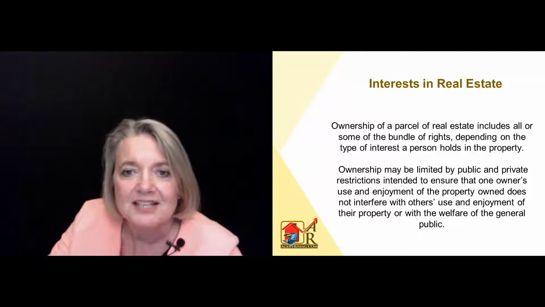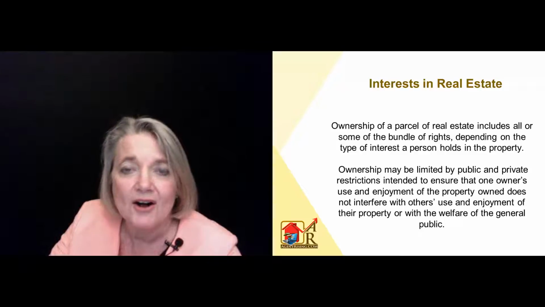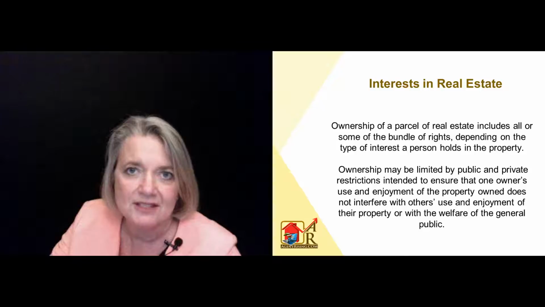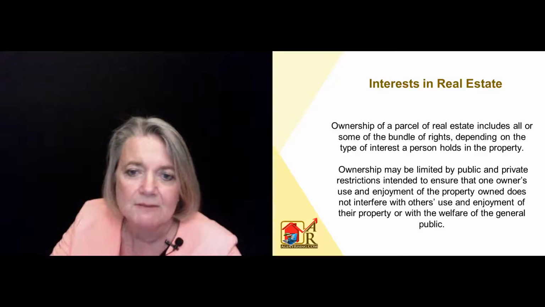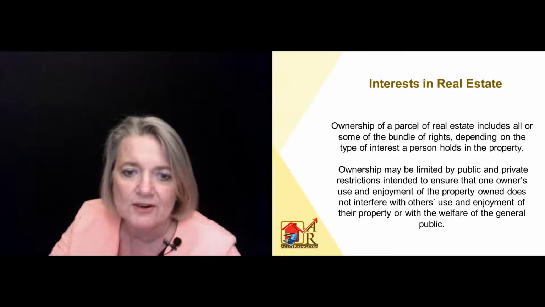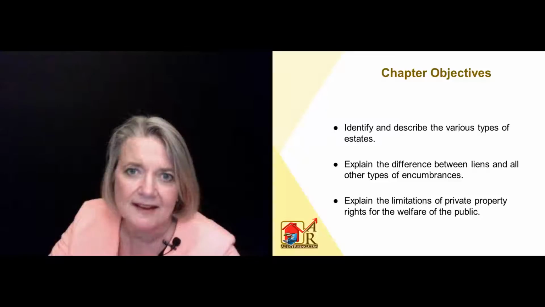Okay, so interest in real estate. Ownership of a parcel of real estate includes all or some of the bundle of rights, depending on the type of interest a person holds in the property. Do you remember from Unit 1, we talked about that bundle of rights? Ownership may be limited by public and private restrictions intended to ensure that one owner's use and enjoyment of the property does not interfere with another's use and enjoyment of their property or the welfare of the general public. And we'll talk about that.